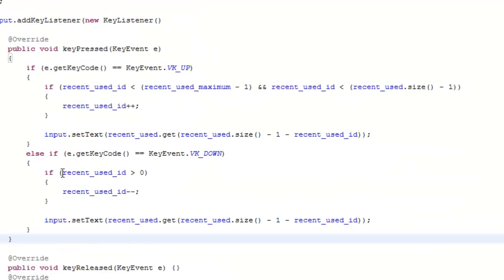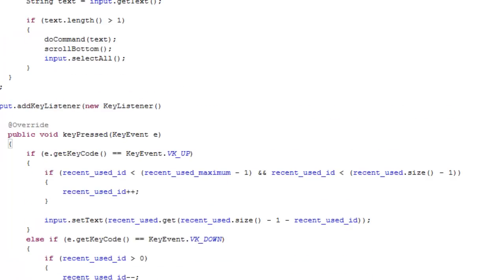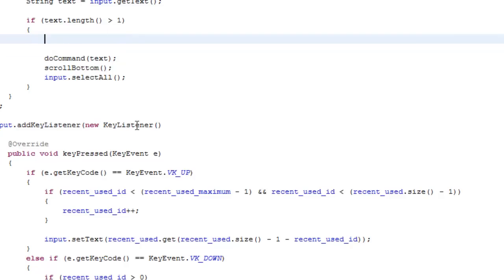So yeah, that should be it. We just need to tell the... okay, I just confused myself again. That happens a lot. That's irritating right now. Just need to add the actual command, when we type the command, to the array list.